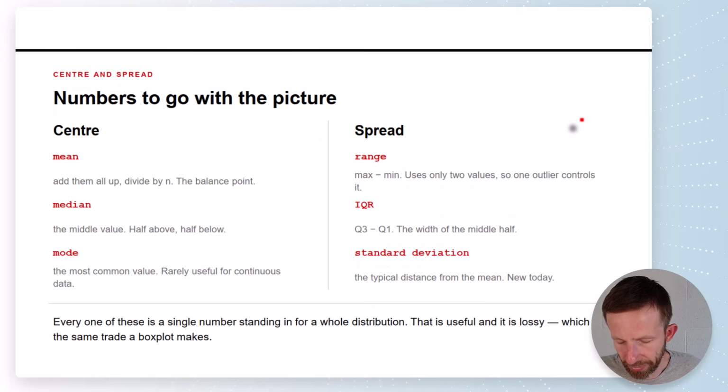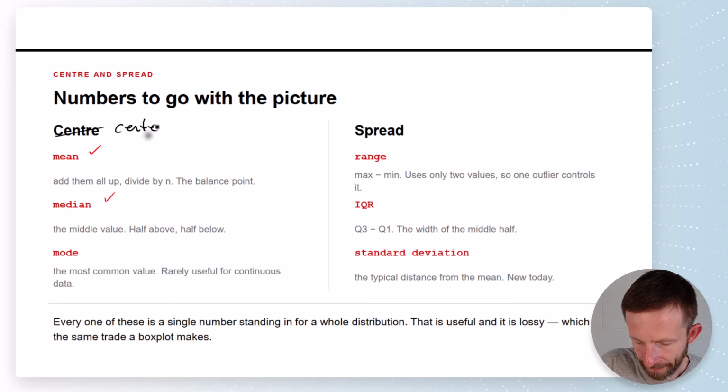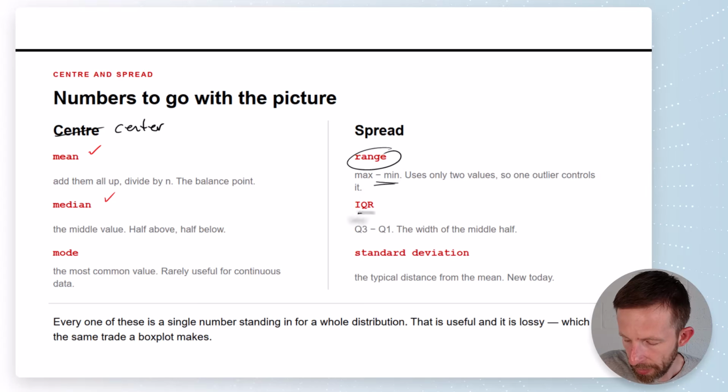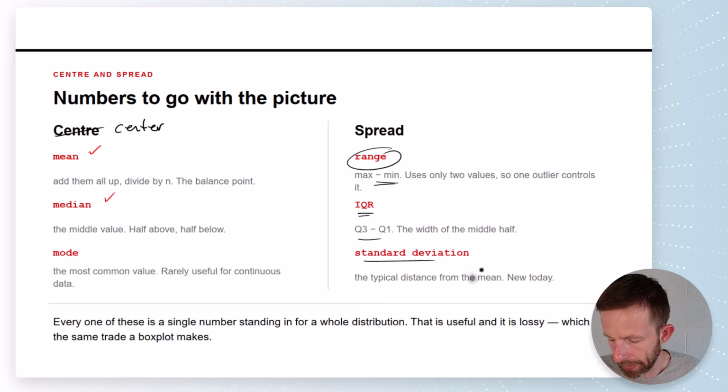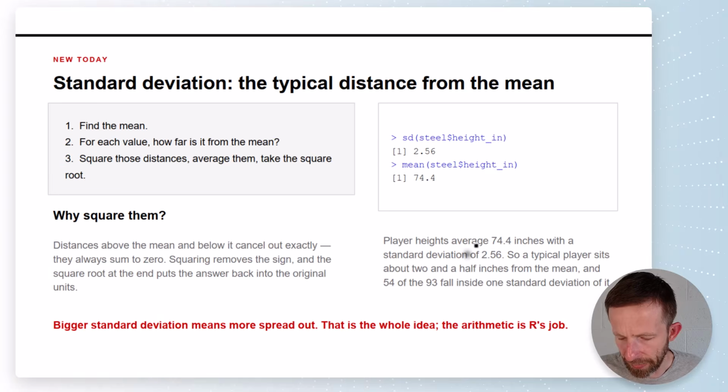So numbers that go with the picture: mean and median are good values for the center of a distribution. Looks like there's a typo here. For spread, range, maximum minus minimum, IQR, which is Q3 minus Q1, and standard deviation. Standard deviation is basically the average distance from the center, which we like from the mean.